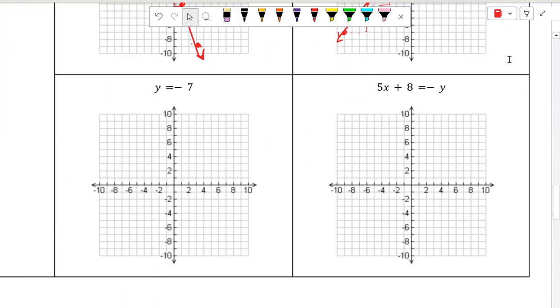All right, on this next one, you see something else missing. You can see that we're missing an x. And so let's just move it over. And if we're missing an x, it probably has something to do with the slope. And if the x is gone, it must have been multiplied by 0. And our b is still, with additive inverse, negative 7. So we still have a b at negative 7, so let's go there. Count down to negative 7.